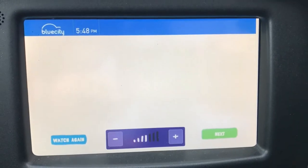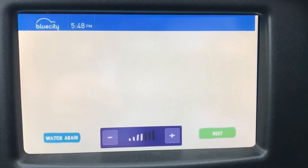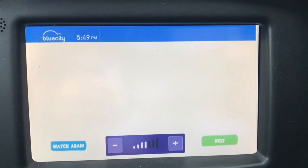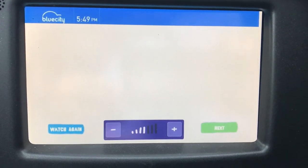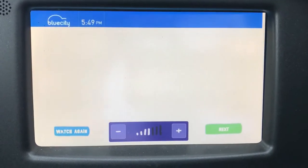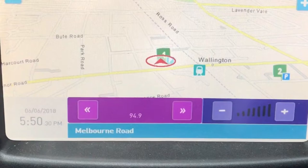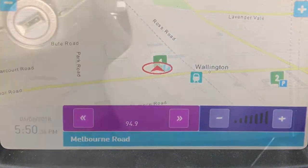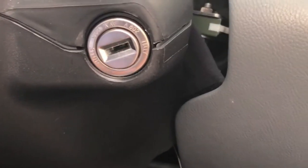Okay. Well, I'll include that on the video, as it's very basic information, but at least you know what to expect, and it's useful to know that there is a 24-hour help button and that you can reserve spaces using this computer. So I'm just going to continue now and go next. And as you can see, there's a sat nav showing where we are and all the details. And as you can see down here, I'm going to show you, there is the key. It's on a little string there, and that goes in the ignition as so.